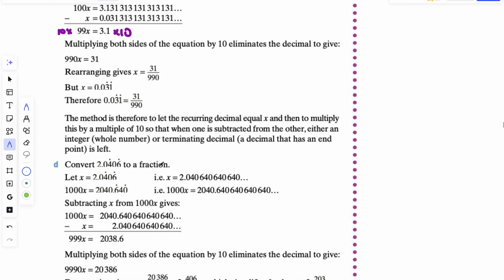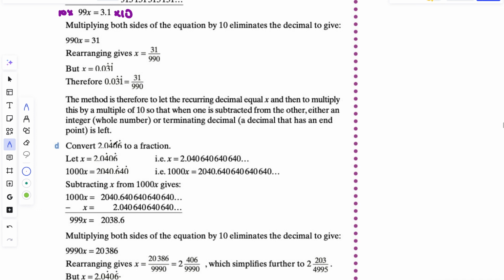Okay, so now that's that for that. Now what if they put a point here and a point here? It means the whole of these 3 digits will be repeating themselves. You see, they put a point on top of the first and on top of the last, so they are telling you this whole 3 digits are repeating themselves: the first, the second, and the third. Even if they don't put a dot here, here, here, it means the whole 3 digits are repeating themselves.